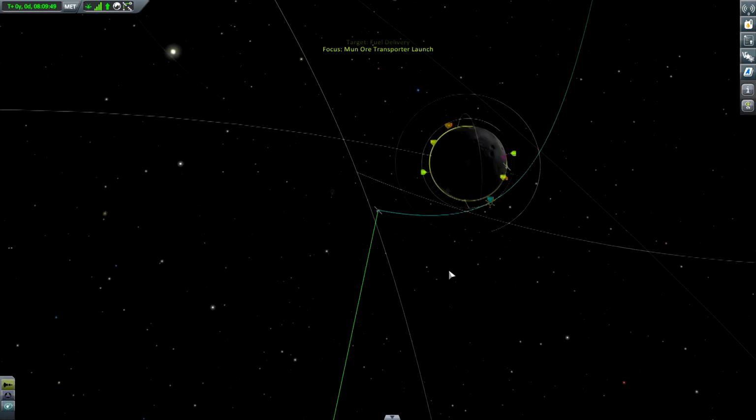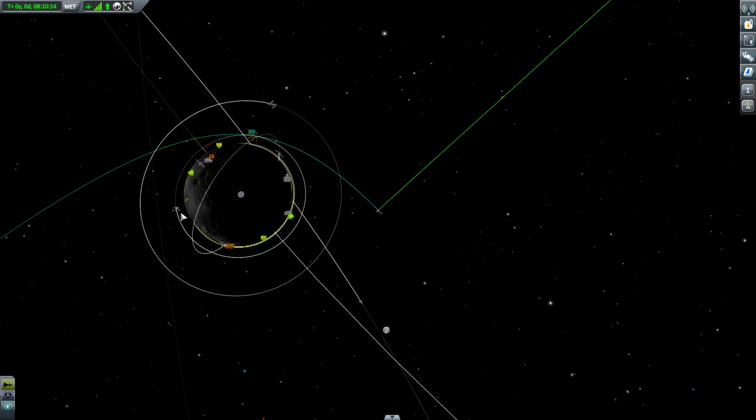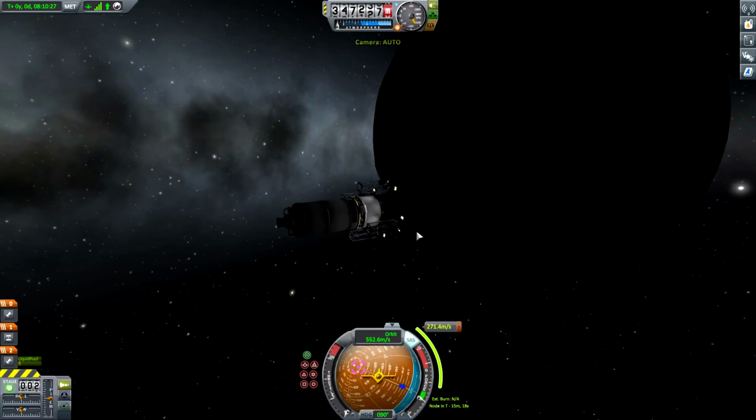Okay, 15 minutes, and then your periapsis will be 23 kilometers. I like to rendezvous right away with the Mun mining facility rover and the spacecraft first before I will fly the rover over to the fuel supply spacecraft. Oh man, I have too many names. Because the Mun ore transporter doesn't need to rendezvous with the fuel delivery spacecraft. So 23 kilometers could be good. Yes, I'm happy with this. All right, 50 minutes to go.